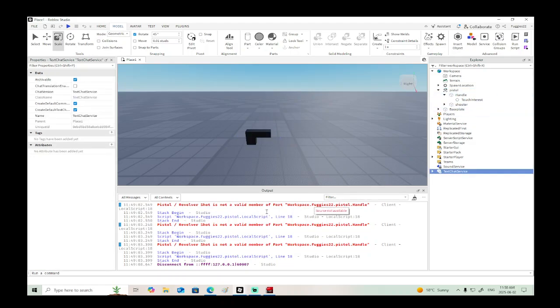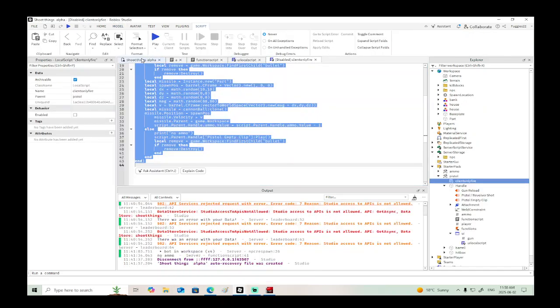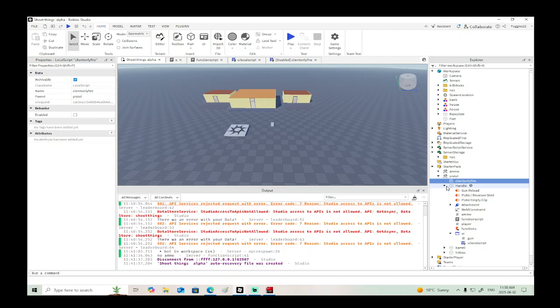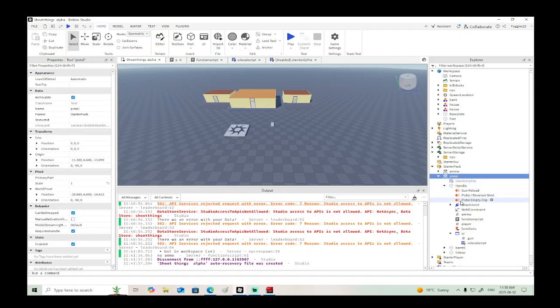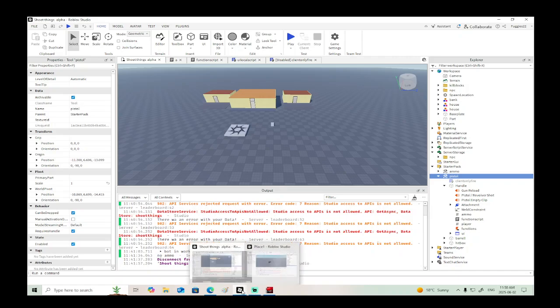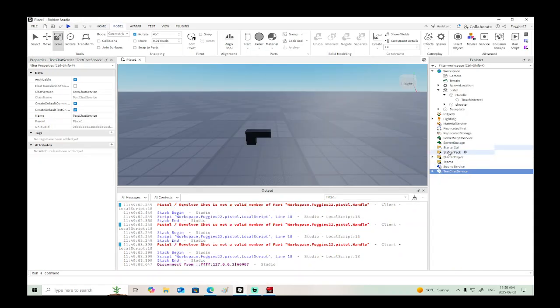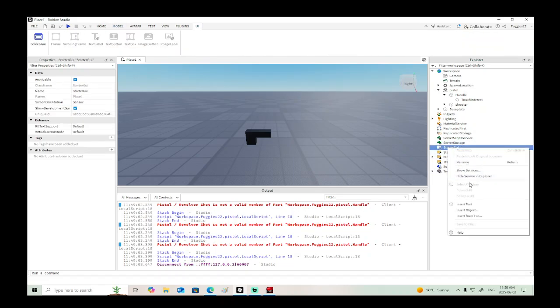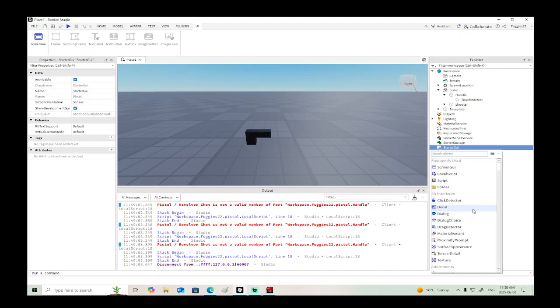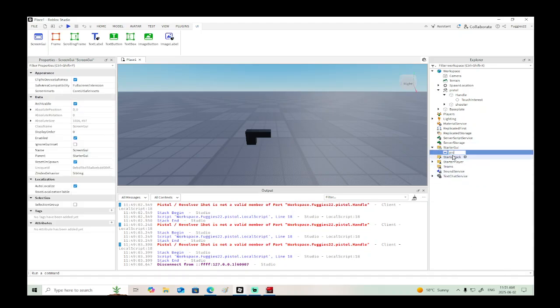Okay, so the second thing we want to do, now that we have our 2 blocks, we just have our basic gun. We need to add a few things. I'm using the pistol that I already made as an example. But what we need to do is figure out how we get the player to activate the weapon, right? So we need a couple of things. We need an interface. So if we look at StarterGui, we just go insert object, a UI, Screen GUI, and then we just name this pistol.